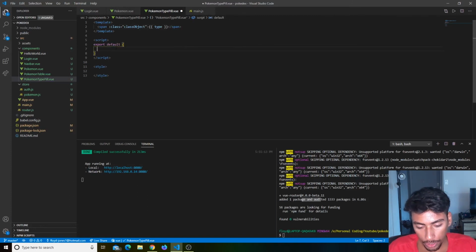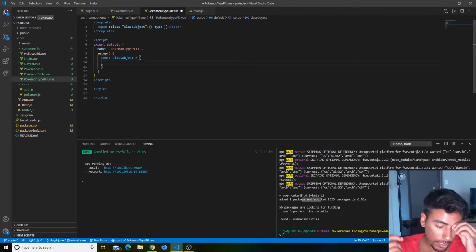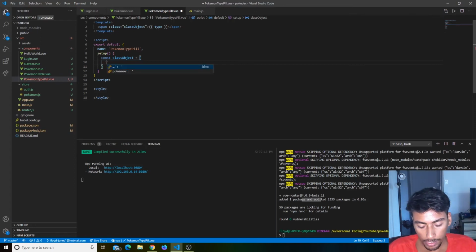So now over here I'm just going to name the component. The component is going to be named PokemonTypePill, and then it's going to have a setup function, and then I'm going to have my const classObject equal to a bunch of different class names that Bootstrap has.